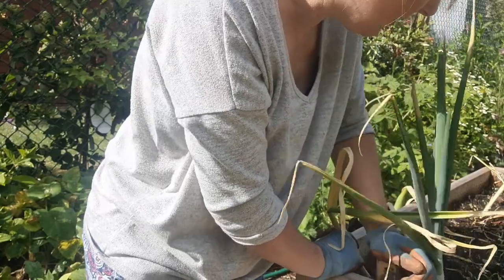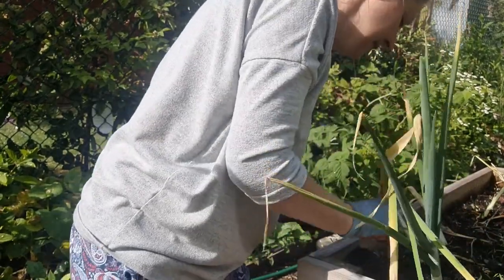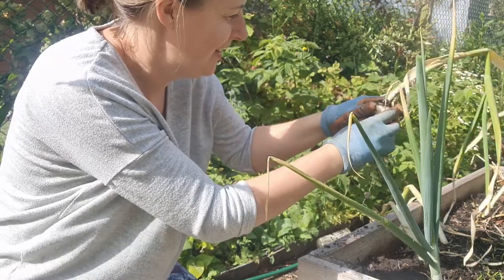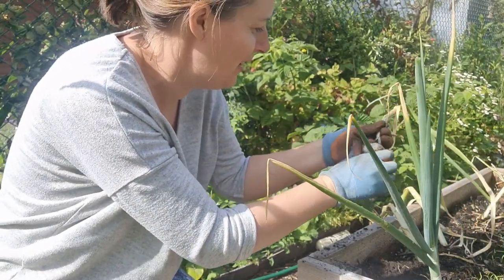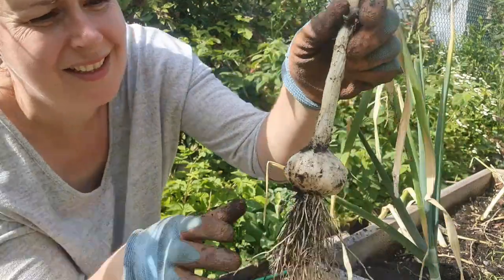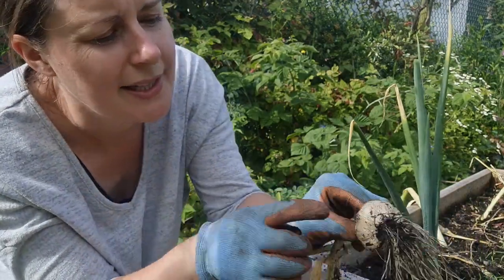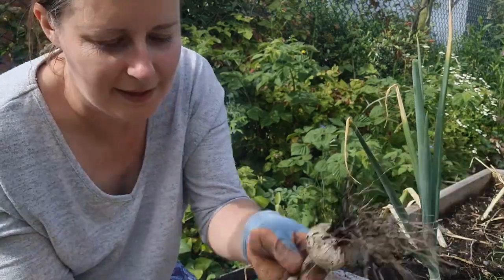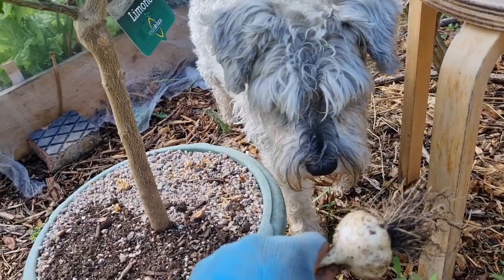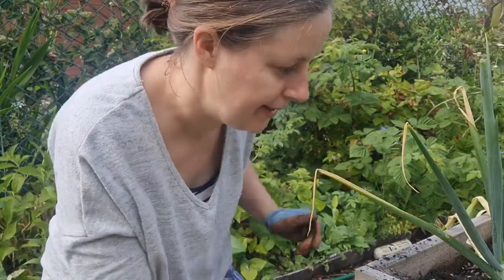Just easing around it with the hori hori. Ooh, I can smell garlic. Here we go. It feels like it's got cloves. It's not huge, but not bad. I'll take it. Doesn't seem to have much of a skin on it yet. Obviously it will need curing now, but yeah, that definitely has bulbs. Cloves. Look, Dory. Yay. What do you think? Good? Garlicky. No, dogs can't eat garlic. Right, I'm calling that a success.